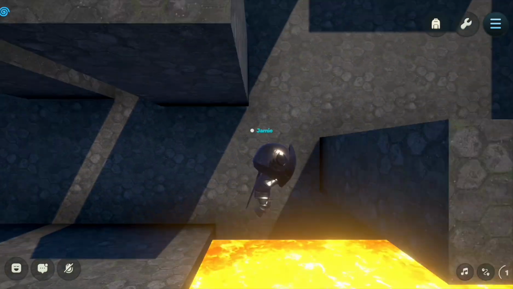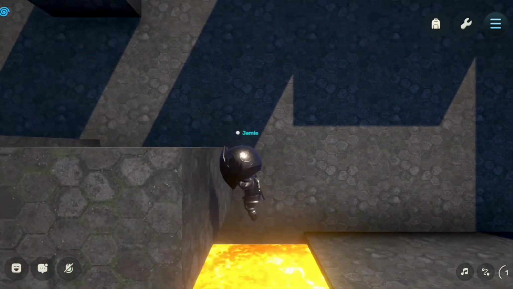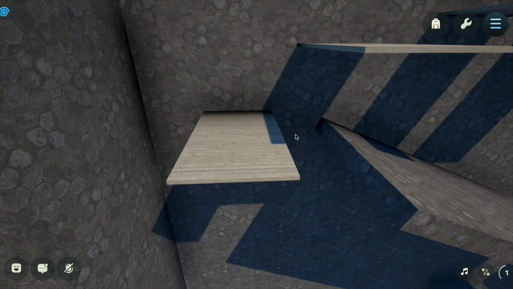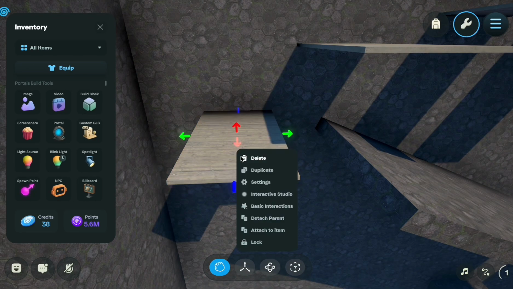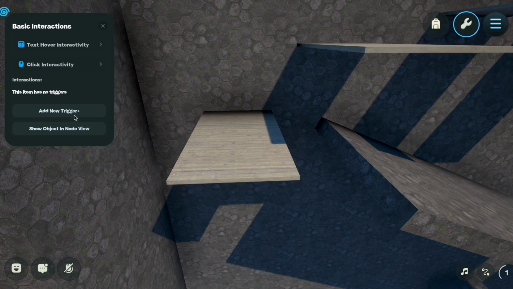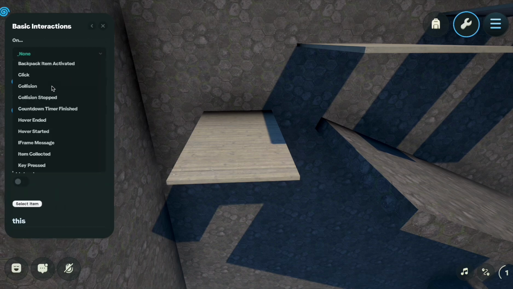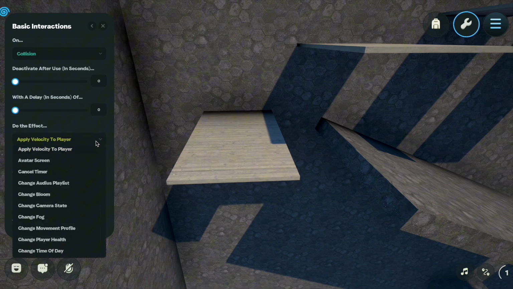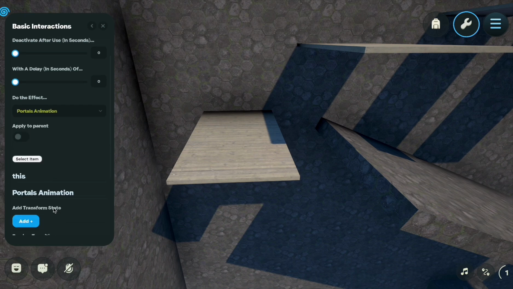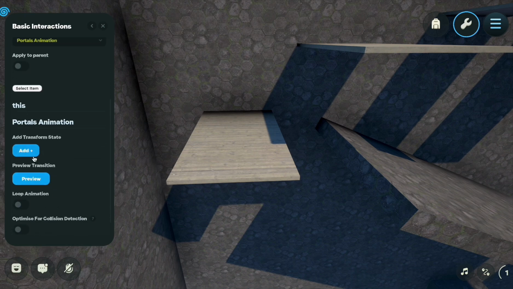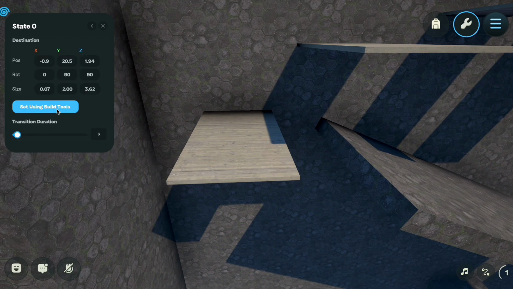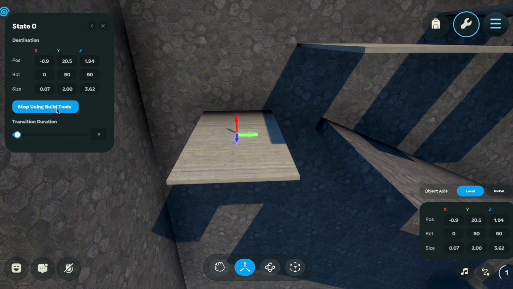Okay, there's a couple of other things I want to do. One is just to add a little bit of complexity. So let's just die here. Now remember those wooden boards? I'm going to add an animation to them, like I did with the lava, but this time I'm going to right click and choose basic animation, and I'm going to do on collision. So this is going to affect when there's a collision, so when the player goes on it. And we're going to go to a portals animation, and we're going to add different states, just like the lava. And we want it so that the platform flings the player off when they're standing on it.